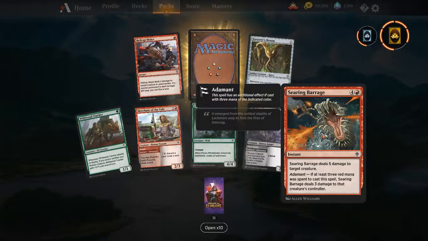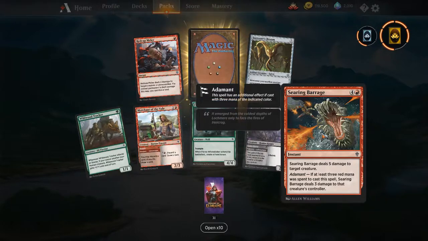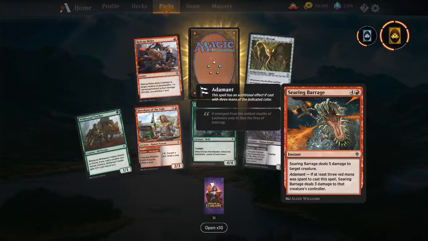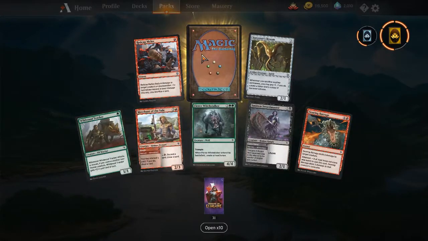Syrian Barrage deals 5 damage to target creature. 3 were spent, all red. Deals 3 damage to that creature's controller. So you kill a creature and you ping him for 3. That's not that bad, I don't think.